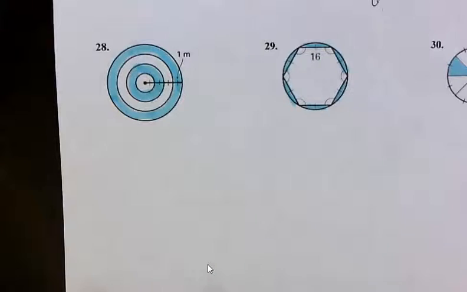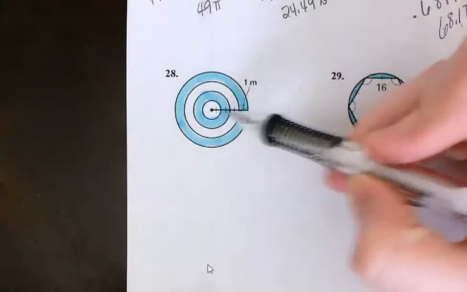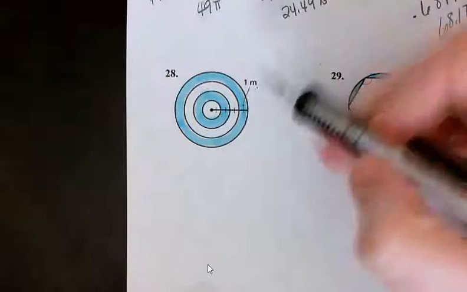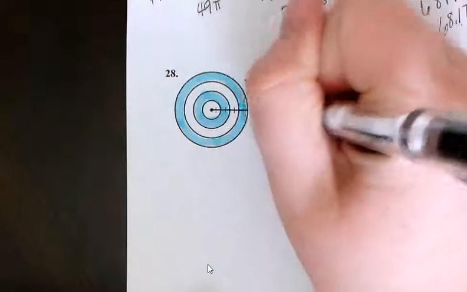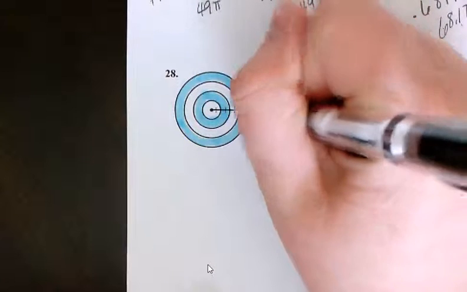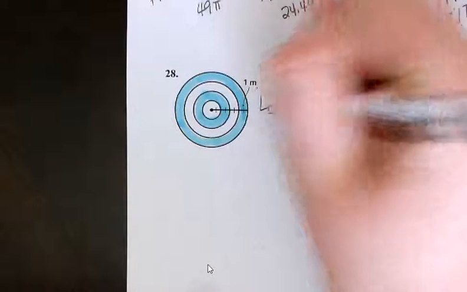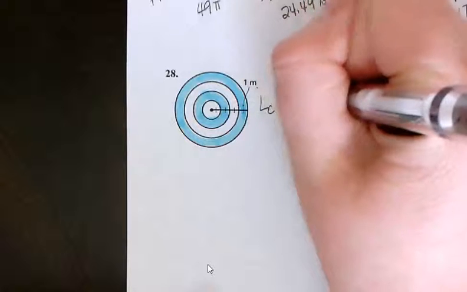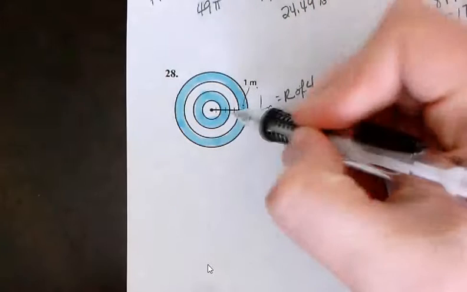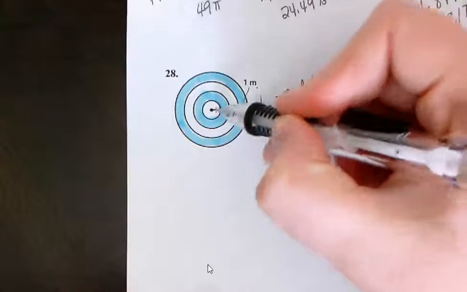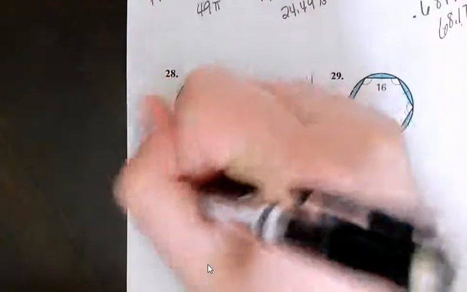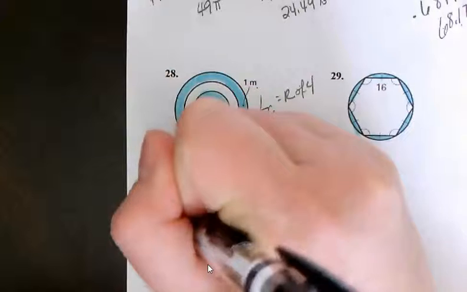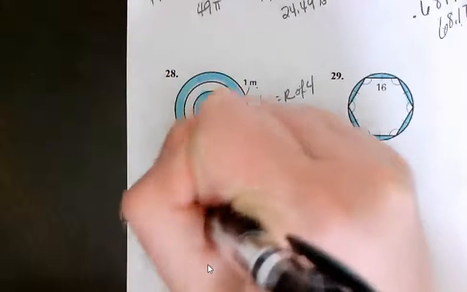So moving on. Each one of these markings is congruent and they're all worth 1 meter. So my largest circle has a radius of 4. The next one's going to be 3, next one 2, next one 1. So the way that this one works out, to get the shaded area, you have the big circle that's shaded, which is pi times 4 squared.